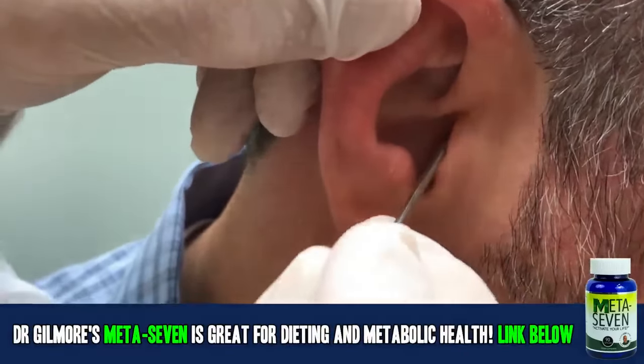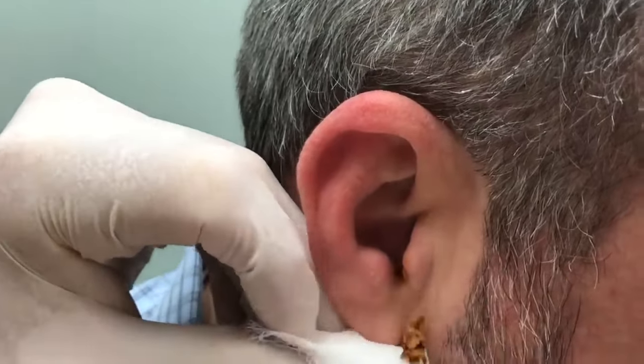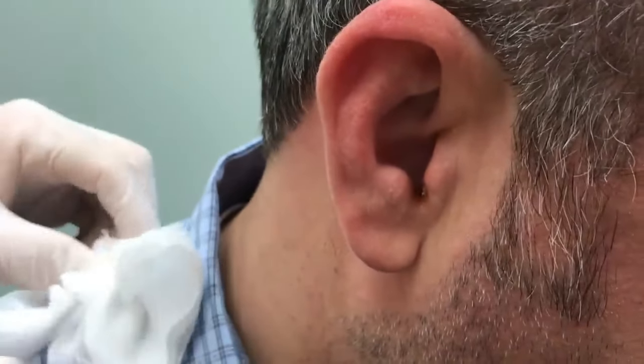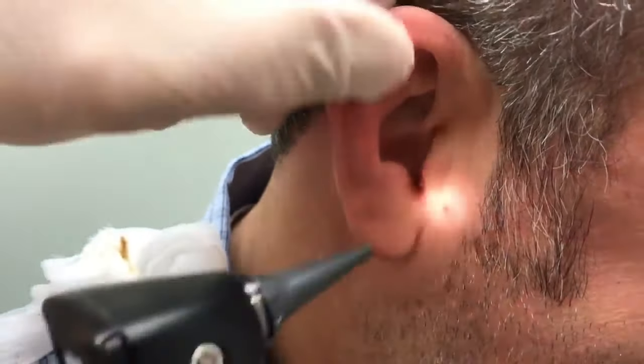The key to these is just take it slow, go easy. Oh, that was a good piece. A whole bunch right there. Look at that all coming out of there. I'm going to show this all to you in just a minute, Mr. Kansas. I think you're going to be impressed with the quantity as well as quality. Let's get another look in there. I bet you can hear me now, can't you? A little bit better.